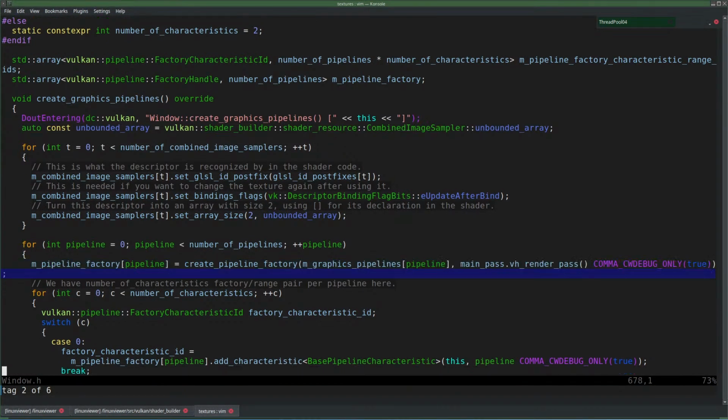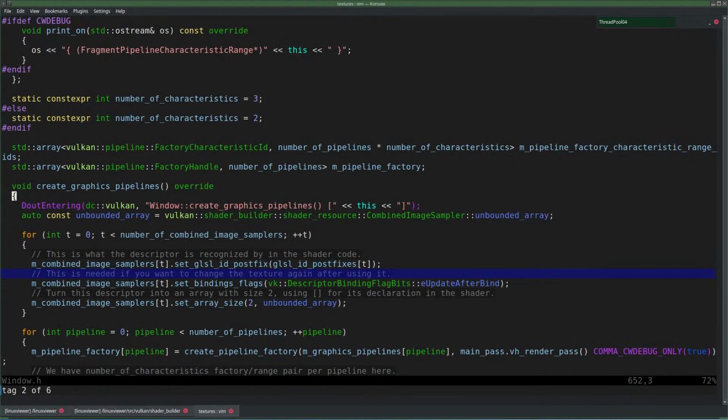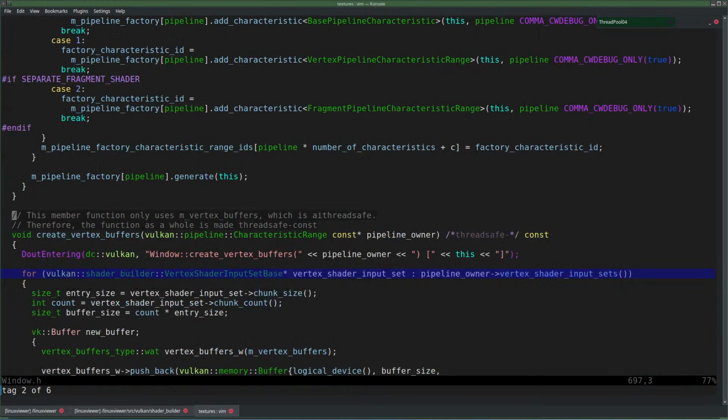Create graphics pipelines, create vertex buffers. I think I'm just going to make it a virtual function then. Create graphics pipelines, override, create vertex buffers, override.